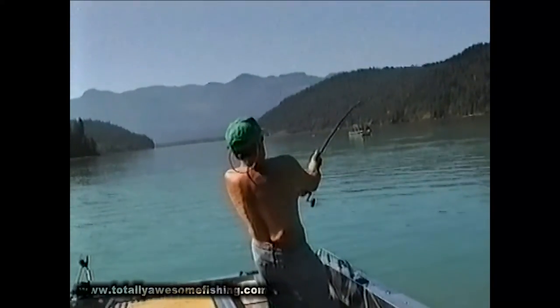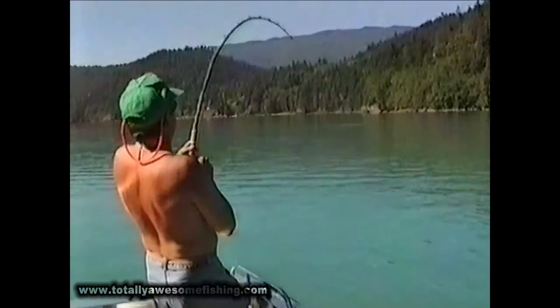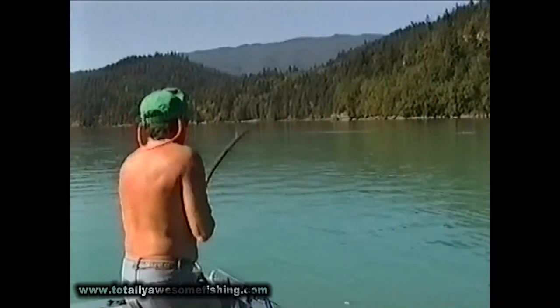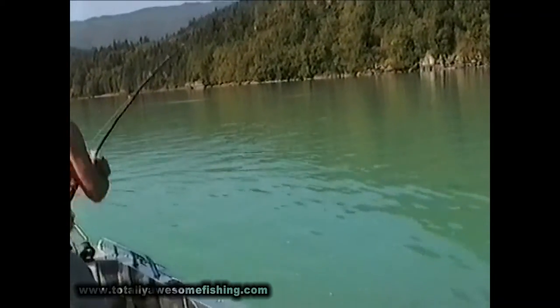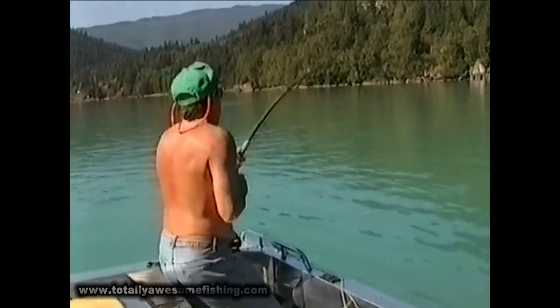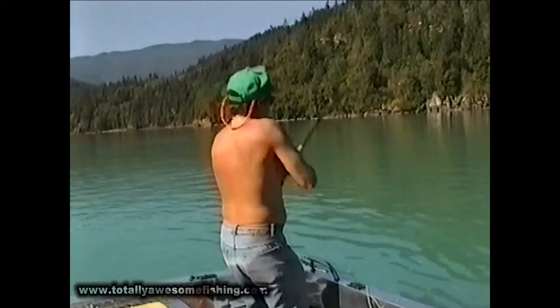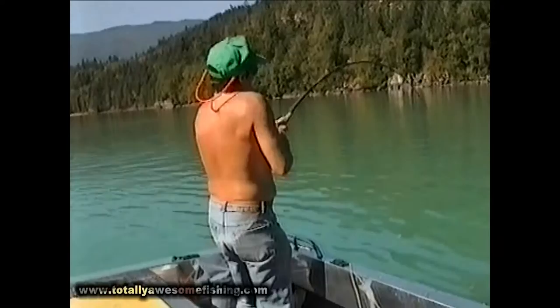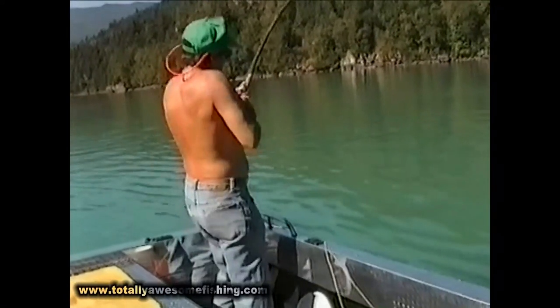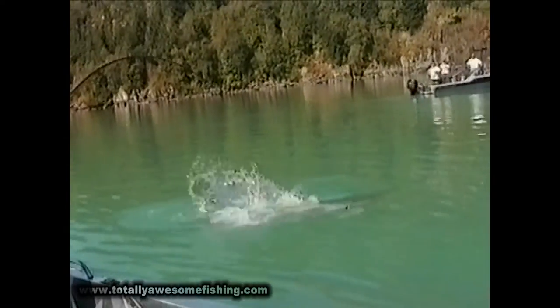Oh, look at this. It's smoking out. Do you want a fighting belt? I'm going to pass a rod off. He just pumps it like mad and it'll come off. Well, if you keep his head coming... Hard to say. What's that, Rob? Well, we got a bit of a swirl out of him anyway.